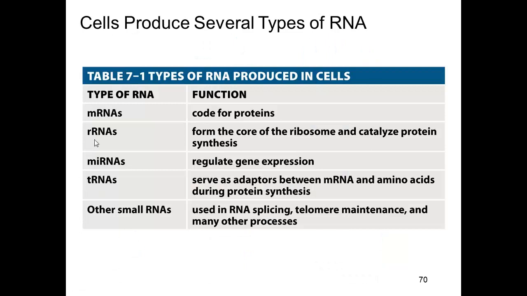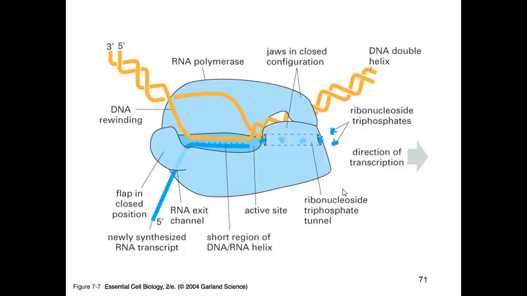Now, there are many types of RNAs in the cells. We'll study the messenger RNAs, the ribosomal RNAs, and the transfer RNAs in this lecture. In the third part of the course, we'll talk a little bit about microRNAs, but the first three are the ones you need to know for this test. And they have the functions of coding for proteins, of being an integral biochemical part of the ribosome, and the RNA molecule that converts the RNA code to the amino acid code of proteins.